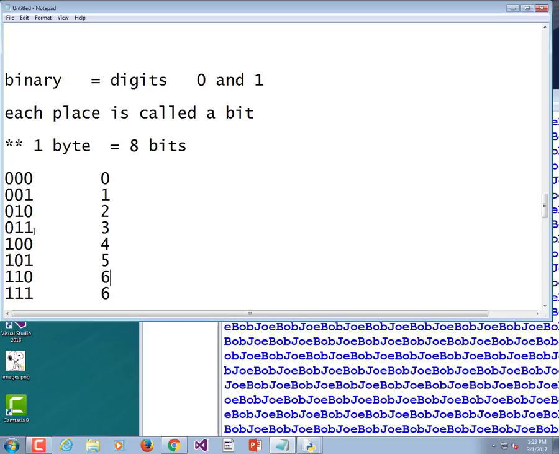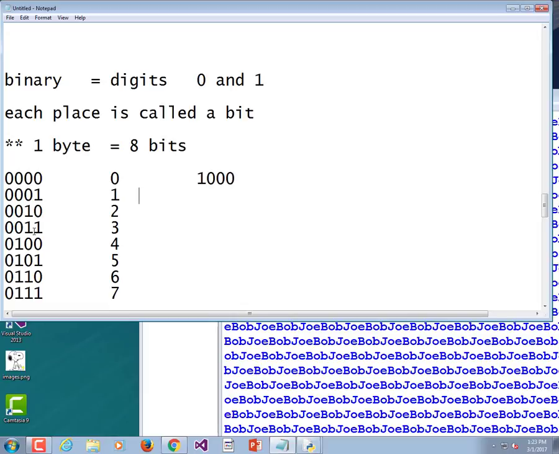Okay, it would be a real pain if you had to memorize all these values. I'm going to go to 4 bits now. That doesn't change anything because that's just putting zeros in front of it. But the 4th bit means that you could keep counting up to larger numbers.